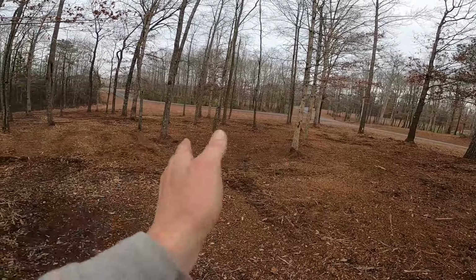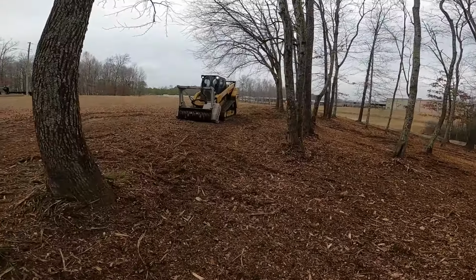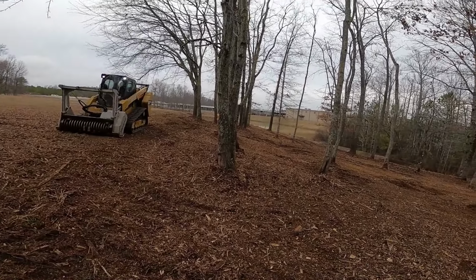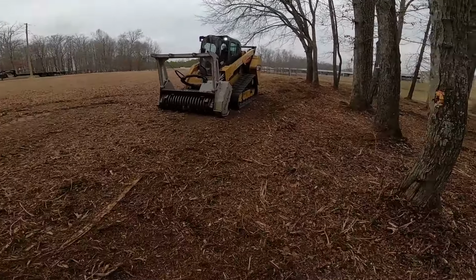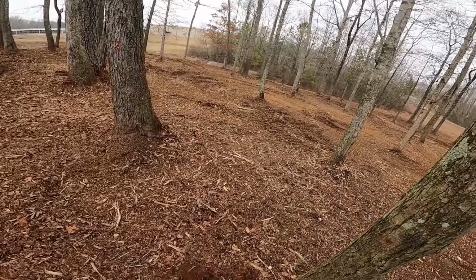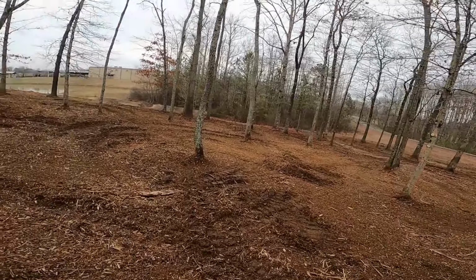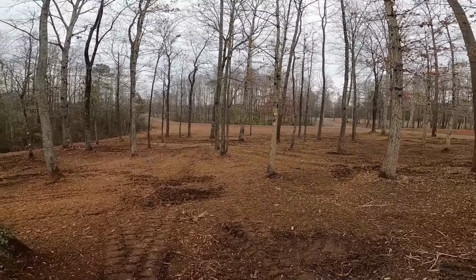So I turned, mulched this way, and then he flipped me off. I was about to chase him down in that right there and mulch him up. And then he took off. I don't know who he was. But he come flying around over here, and he had his phone in his hand. Luckily, mine's messed up. I would've stomped a mud hole in his ass. Can't stand that. I didn't do nothing. And then I get flipped off. That really pisses me off.